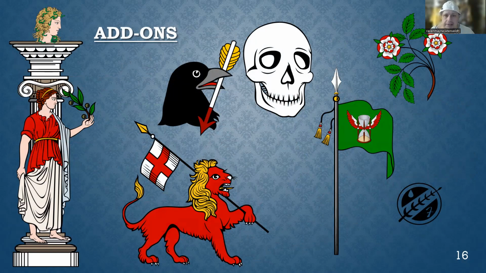So add-ons are things that are added on besides the normal things that we just went through. So if you had a flag from your household, your kingdom, your personal badge, or whatever, we can put it on a pole that one of your supporters can hold. We could put it on a different part of the design, or balanced inside the base or compartment.